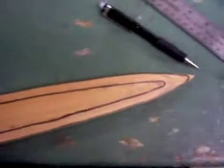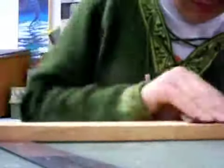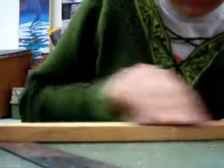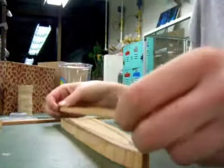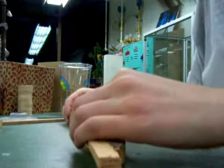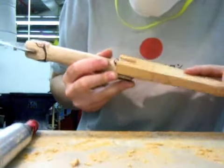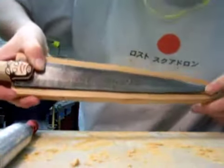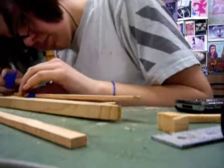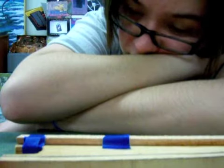To build the sheath, I'm going to be using a wedge technique, which involves using two similar halves with a quarter-inch wedge in between them. There's no room for error in this part of the project, so you measure, cut, measure, cut — everything has to be right the first time. Just like the handle, it's very important to take your time. Once we're sure everything's right, we'll epoxy it together and clamp with tape to hold it in place. Then we have to wait a little while, and finally glue the top on.